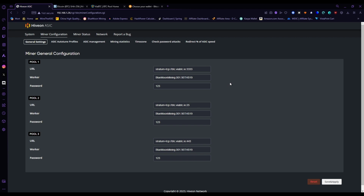It's basically a plug and play solution. You plug it in, you type in the pool information and your wallet address information or your worker information, and you just mine away. So yeah, it's as simple as that. Nothing crazy. If you're getting into ASIC mining, welcome.